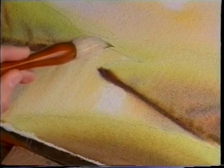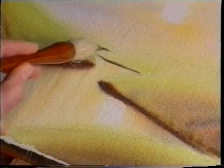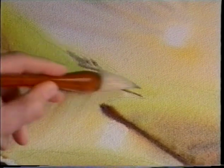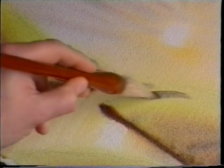Now, we mustn't forget these other banks here. Remember, the river is winding its way up there, and we've perhaps got to get a little bit bluer and more distant as we handle those banks in the distance. Mix a little bit of ultramarine and just formulate the shape of the banks against the ones in front.